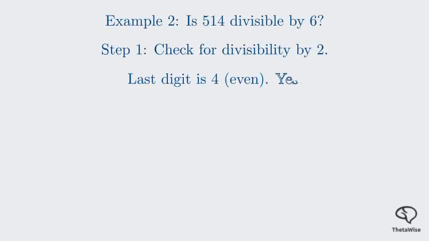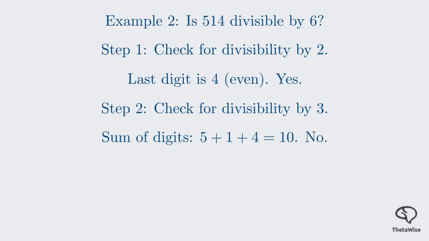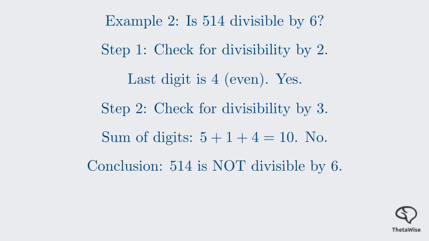Let's try another one. Is 514 divisible by 6? First, check for 2. The last digit is 4, which is even. So 514 is divisible by 2. Now check for 3. The sum of the digits is 5 plus 1 plus 4, which equals 10. Is 10 divisible by 3? No, it's not. So 514 is not divisible by 3. Since 514 is not divisible by 3, it cannot be divisible by 6. Remember, it must pass both tests.